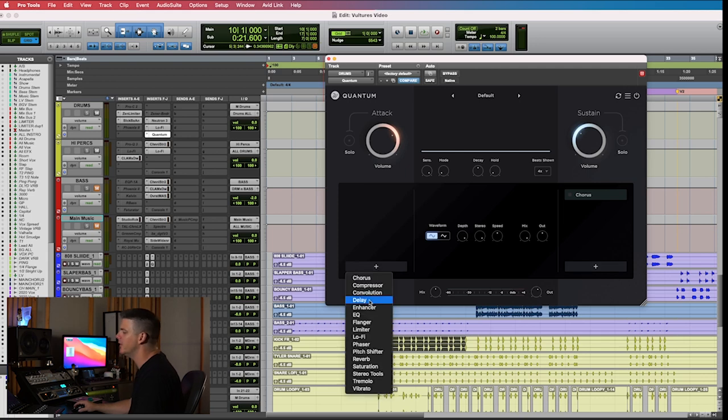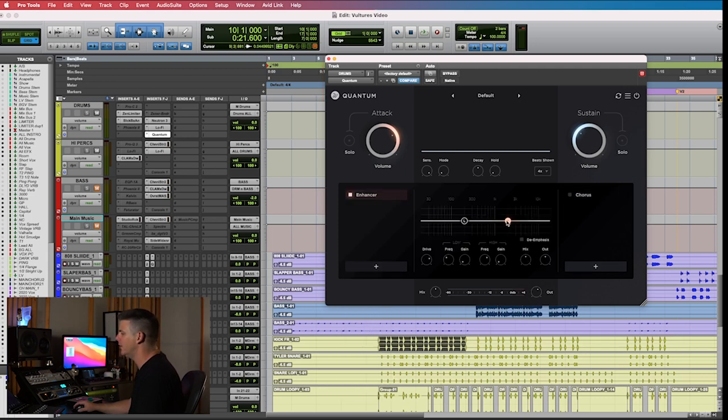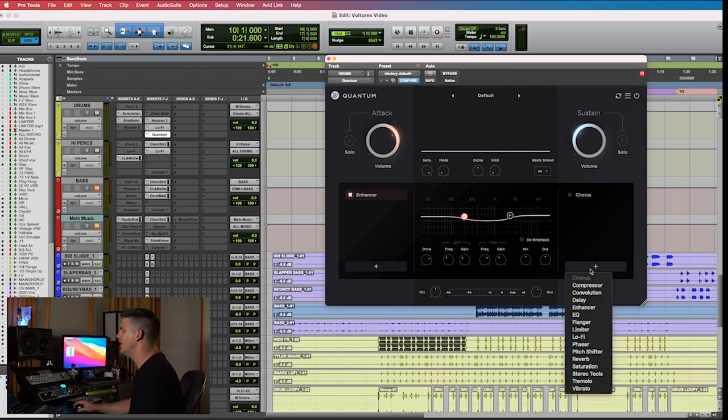Now, let's have some fun with it. This is one of my favorite ones, the enhancer. And so we can get a little boost, a little high and a little low on it and see what it sounds like. So what this is doing, just really quick, is adding a bit of saturation. Supposedly this is the same kind of saturation from Spectra, which I love, because you get the de-emphasis if you don't want to emphasize the actual EQ, just the saturation, so you can do whatever you want, frequency, gain, drive, so forth. So you can hear it getting kind of punchier and a little more distorted, a little more edgier.